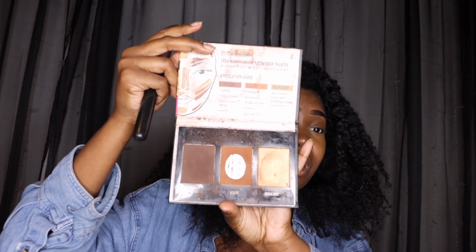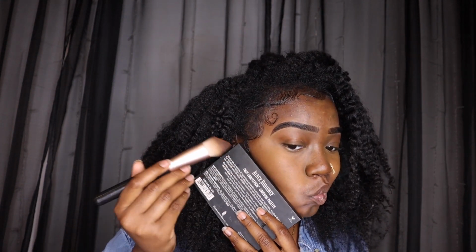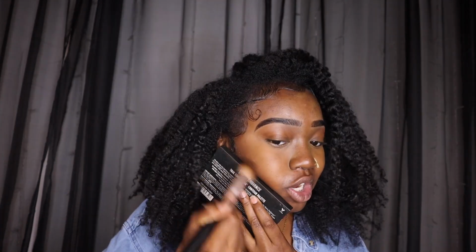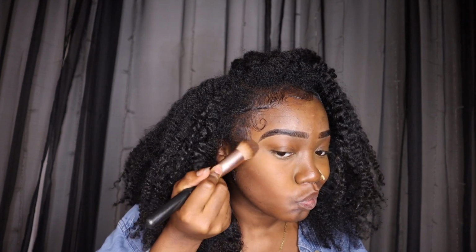After I do that, I go in with my contour. I use this contour from the True Complexion contour palette, and I know I'm to the pan in this, y'all. I'm well aware. Okay, I use the color in the middle, Sculpt, and I take a little bit on my brush. It's angled so you guys can see, and then I put the edge of this on my cheek and go along the edge of it. You try to blend upward. Don't drag it down because it'll drag your face down, drag it upward. And then I blend it entirely. And so it looks something like this.